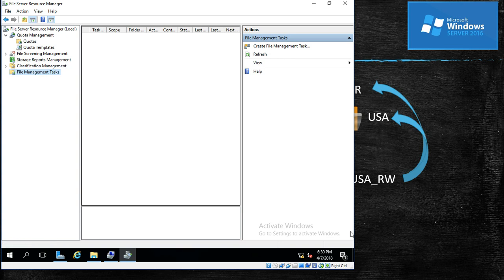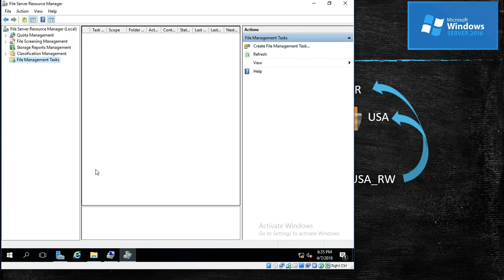And then file management tasks. An example of file management tasks is based on the classifications that you create in the rules. You can say that, for example, if a confidential file is found, move it to another location. Or you can also work with different ages of the file. If the file has not been accessed for the last 5 years, you could move that to a different area as well. So just some examples there, but we won't go through that just yet.